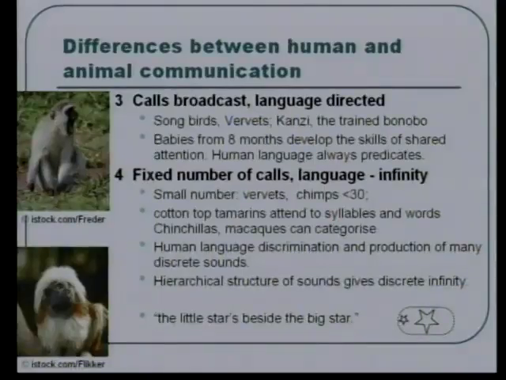It's not automatic. Thirdly, animal calls are broadcast. They're not directed at anybody in particular, any other animal in particular. A vervet saying there's a snake around, it's just like us when we say to a group of children near a road, "Car." We're not actually talking to anyone in particular, it's just a general comment. And this is really what animals are doing, whether it's songbirds or the vervet giving the alarm call for the animal. Now, the trained animals are slightly different in that they will speak to individual trainers, individual people that are with them.